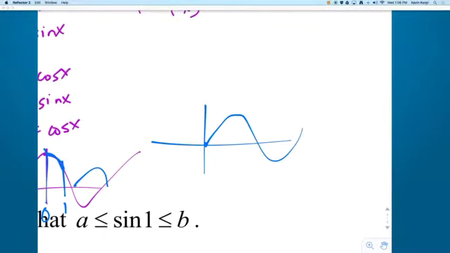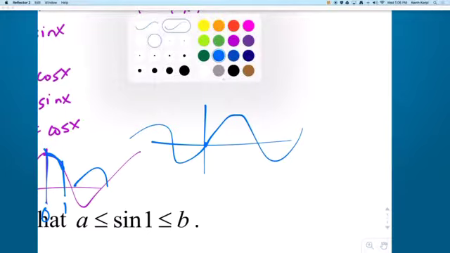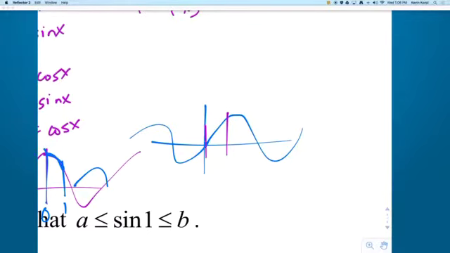And this is pretty much what you're going to do anytime you have functions like sine or cosine. If you were looking from 0 to 1, the maximum value would be sine of 1 itself. Well, we don't know what sine of 1 is, do we? So I'm not going to use the right endpoint for the maximum value because the whole purpose of doing this is trying to approximate what? Sine of 1. So I'm not going to use sine of 1, the approximated number, for my maximum upper bound.